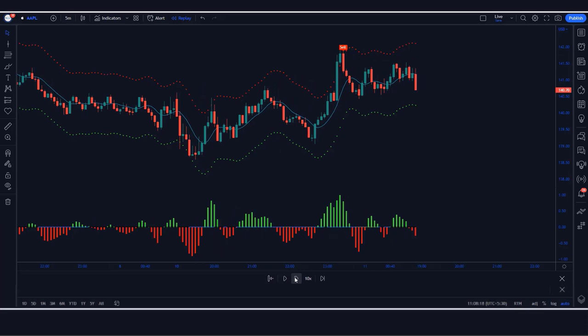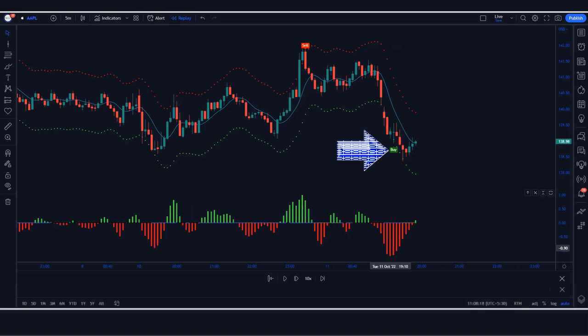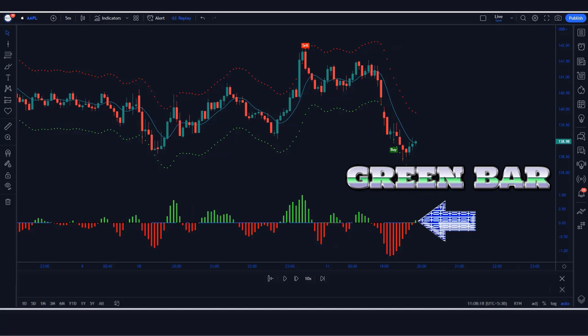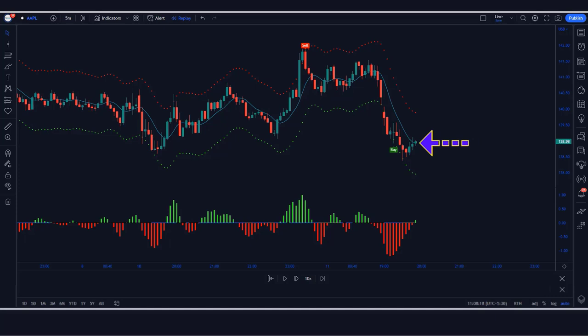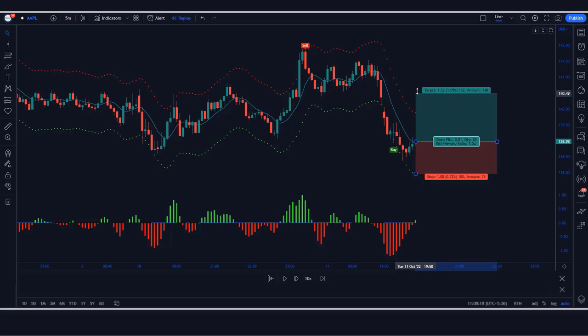Let's see how we use these trading setups. When the Jurek Zones indicator gives us a buy signal, the Squeeze Momentum histogram should be a green bar candle above the zero level. The market should be above the middle plot line of the Jurek Zones indicator. The market should form a bullish candle. If these conditions are fulfilled, then we will place a buy order. Our stop loss will be placed at the low plot line of the Jurek Zones indicator. And the risk to reward ratio will be 1:1.5.